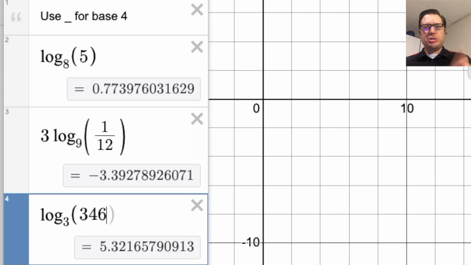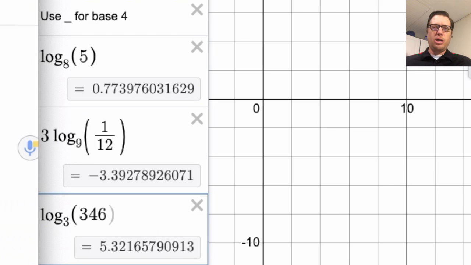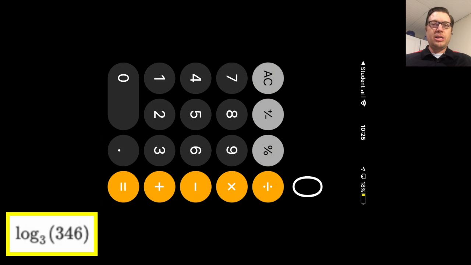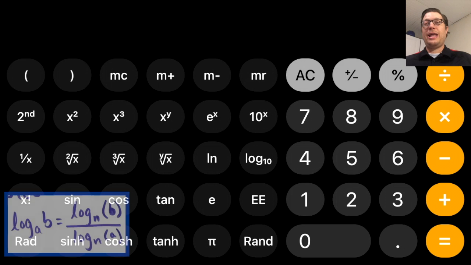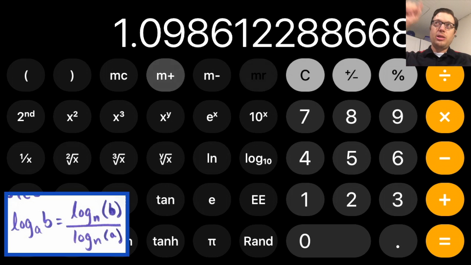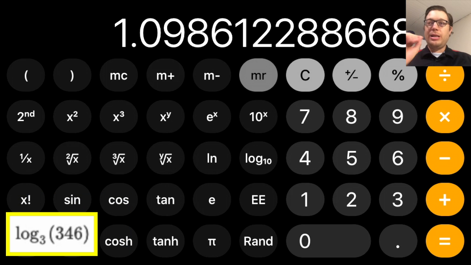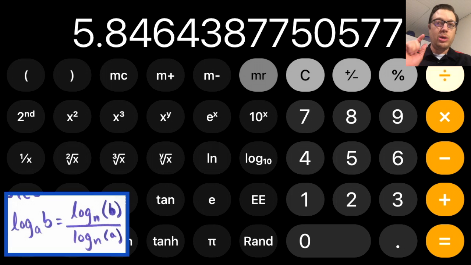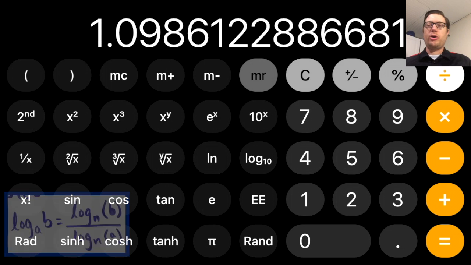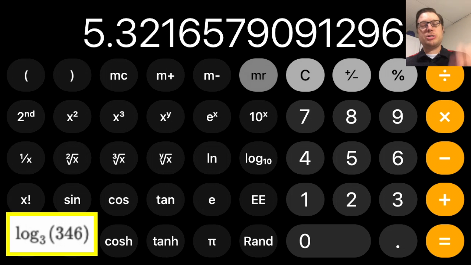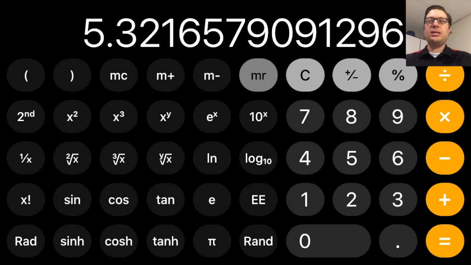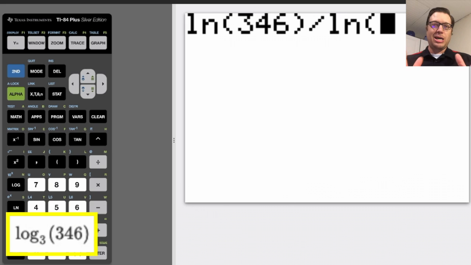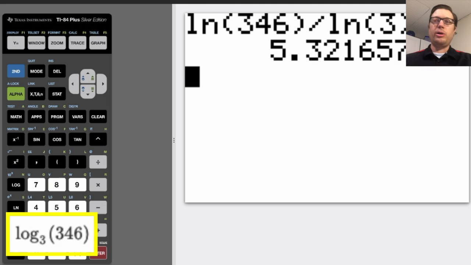Desmos, amazing. My go-to. Have it as an app on your phone. Shout out, plug, not a sponsor for Desmos. On your iPhone, it is possible. But again, the key thing with this one, phone goes sideways, and then you do the natural log, or common log, but natural log of the base of the logarithm. So like natural log base 3, and you m plus it. So it's stored as a number in your calculator, and you can mr it to memory recall it when you need it. And then you go back and you do natural log of 346, type that in, get that decimal, and then you divide it by memory recall.